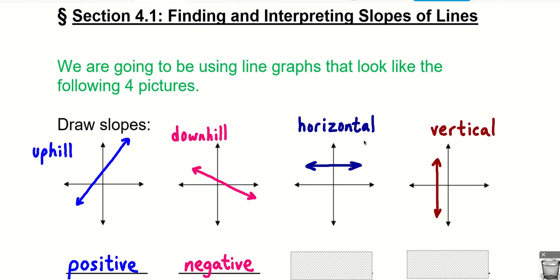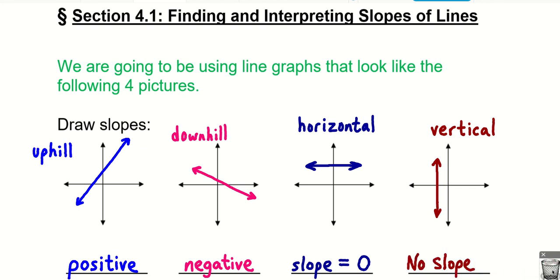Horizontal line. Maybe you remember this from your background in middle school, but what kind of slope does a perfectly horizontal line have? Turns out that it's 0. The slope equals 0. And what kind of slope would a vertical line have? Maybe you've learned this already, but we actually say that a vertical line has no slope at all, or undefined slope. It doesn't exist in a way, so no slope.